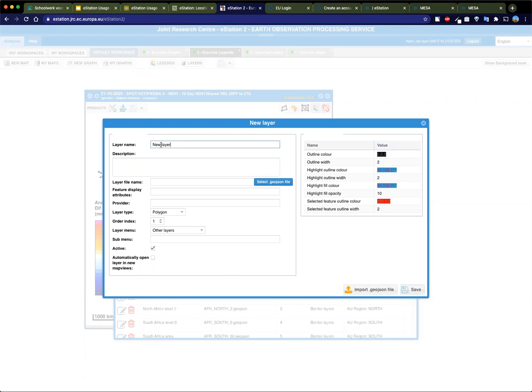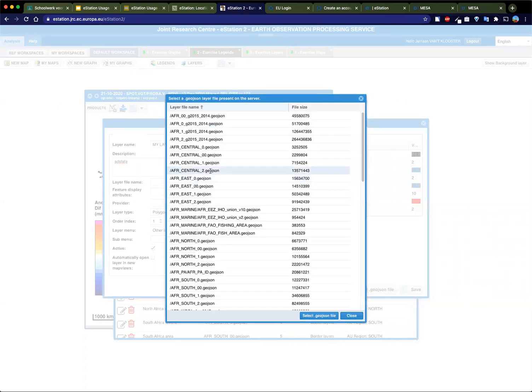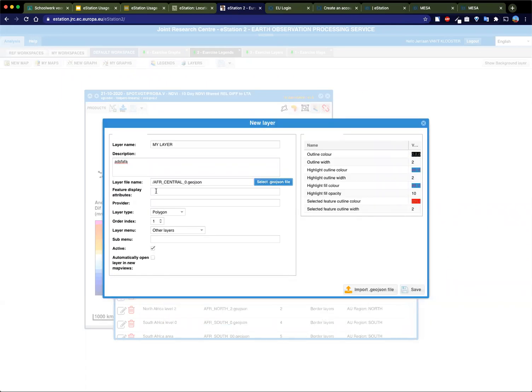For example, I can say my layer, description. I select one existing provider, me, and the order index is 1.